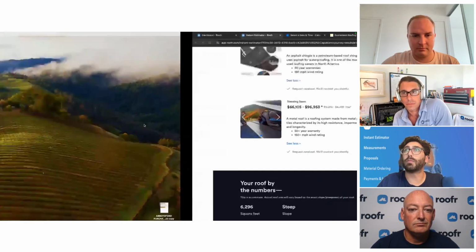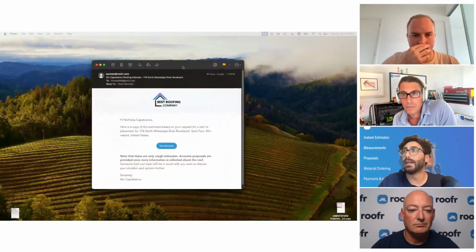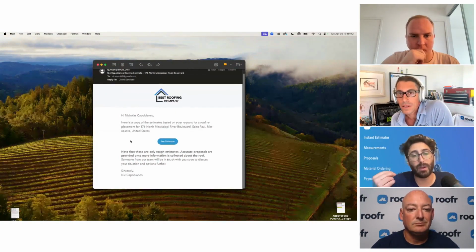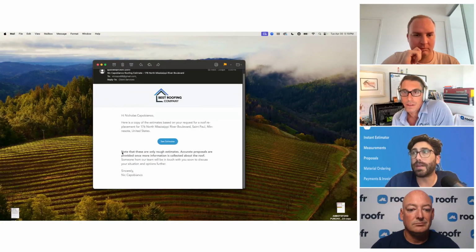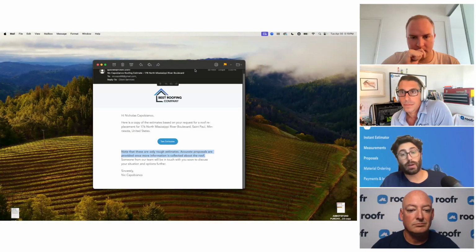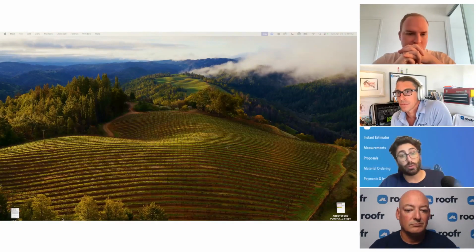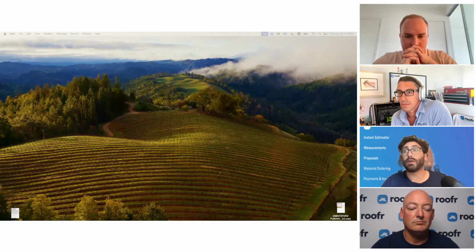So I'm just going to pull this over here for a second. You can see this email that they automatically get from you right after they did it says, note that these are only rough estimates. Accurate proposals are collected once more information is given about the roof. So that should open that door as well. With that, that's going to really open you to retail and insurance and cover your grounds for it.